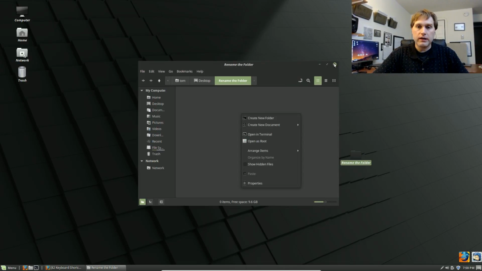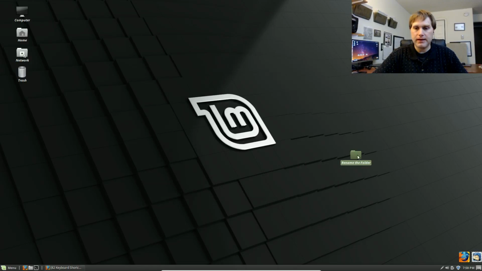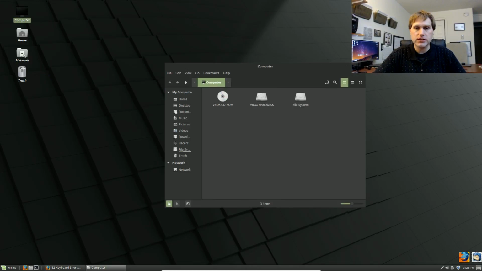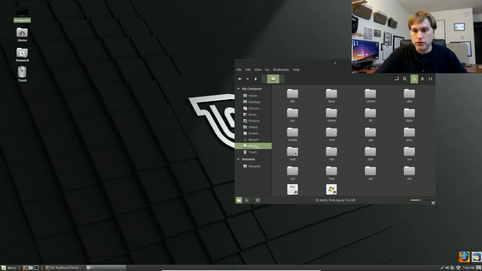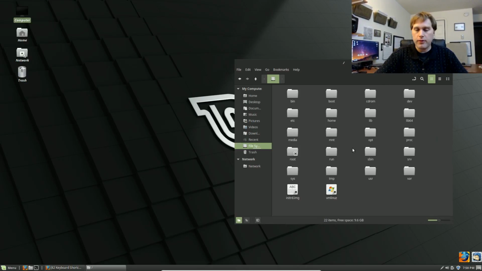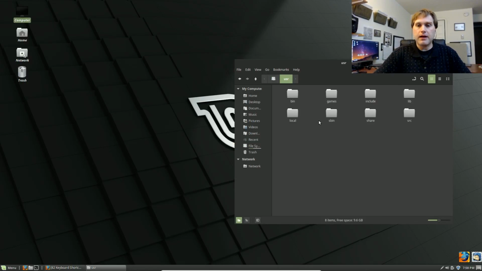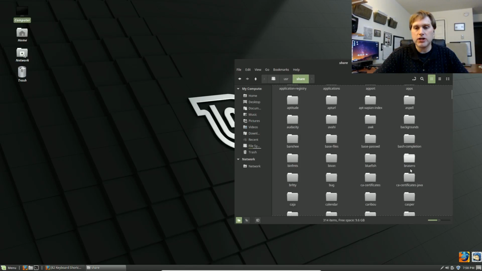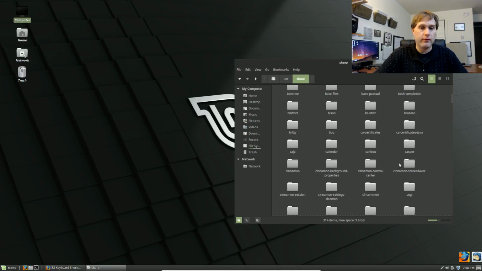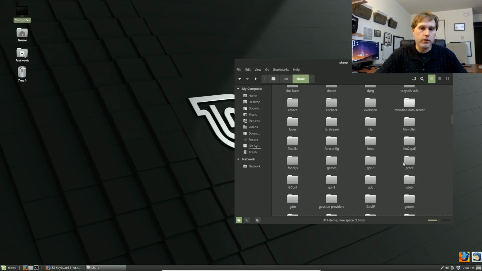One of the things that I really like in the desktop environment here of Cinnamon is that there are times you need to access some of the system folders that in many other distros I have found you would actually have to go in and do on the terminal. For example, installing themes here, and I'll do a separate video about that another time. But sometimes if you need to make some changes inside of a folder, you can't always make the changes that you might need to make because we're not the root user.